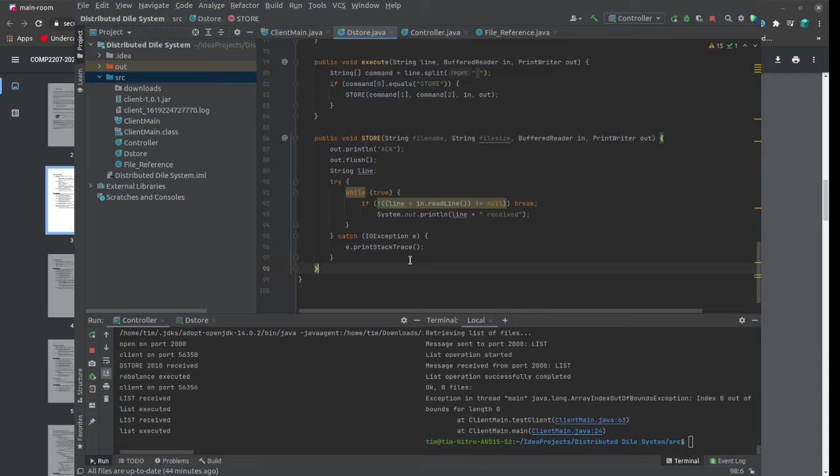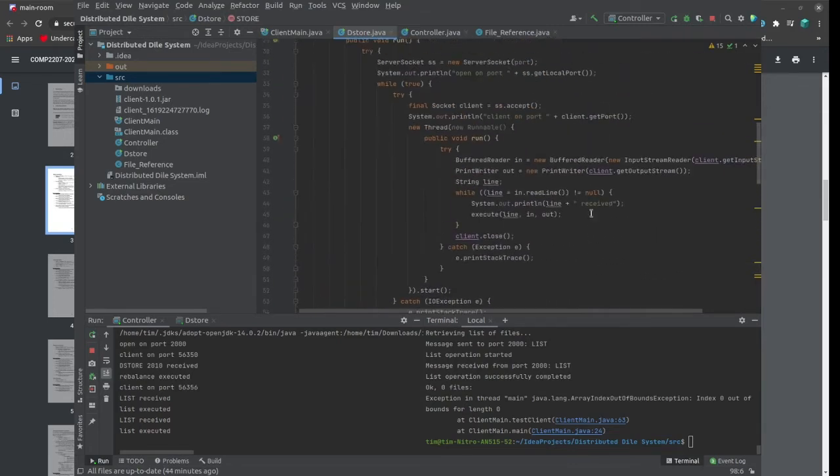I still think it's only going to read in one now. I still don't think we need this while true loop at all. Wait, where did this break come from? Was this up here? No. It's not up there.